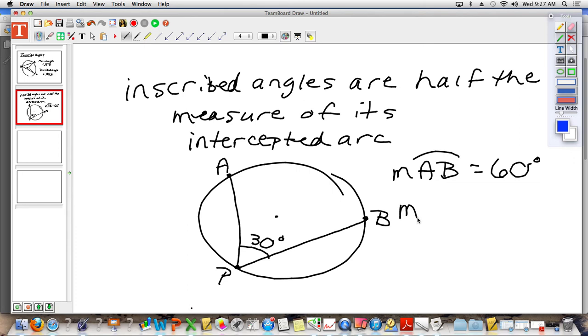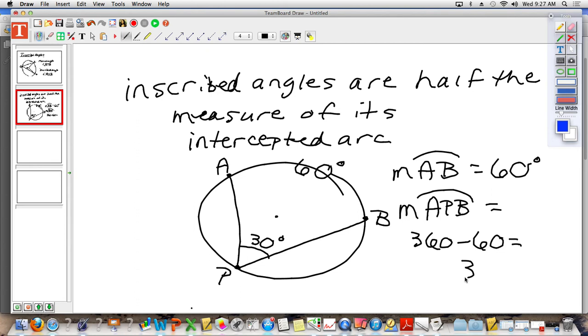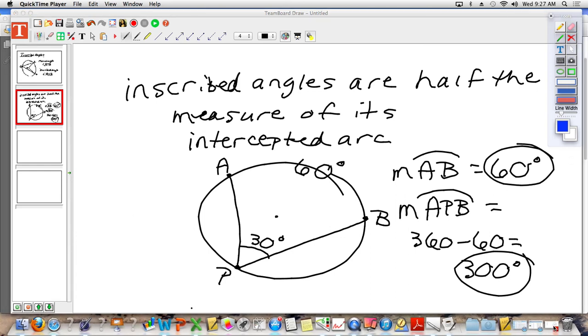What is the measure of arc APB? First of all, you have to know this is an arc because I have the arc symbol above the APB. What is the measure of arc APB? We just figured out that this is 60 degrees. So what is the rest of the circle? How come it's not 30? 300. Should be 300 degrees. All you need to do is take the whole circle, which is 360, minus the part we know, which is 60. You end up with 300 degrees. So how come that's 60 up there but it's 30 down here?